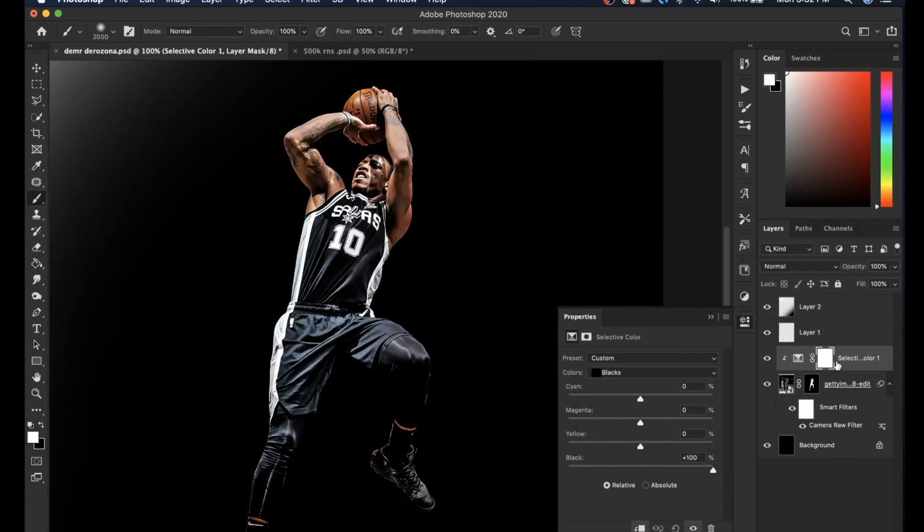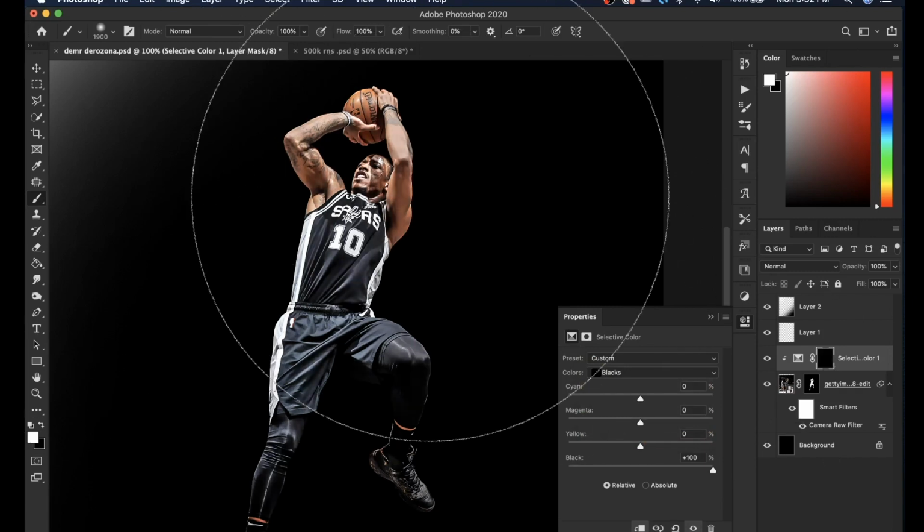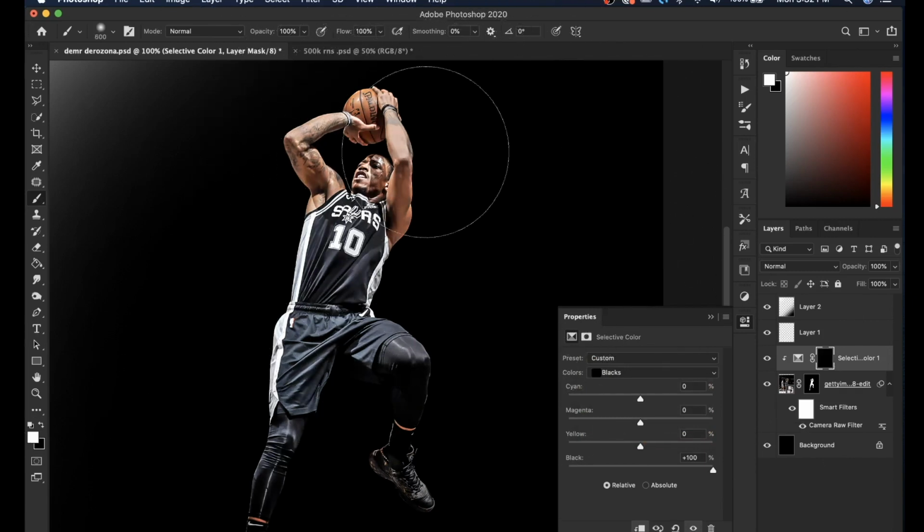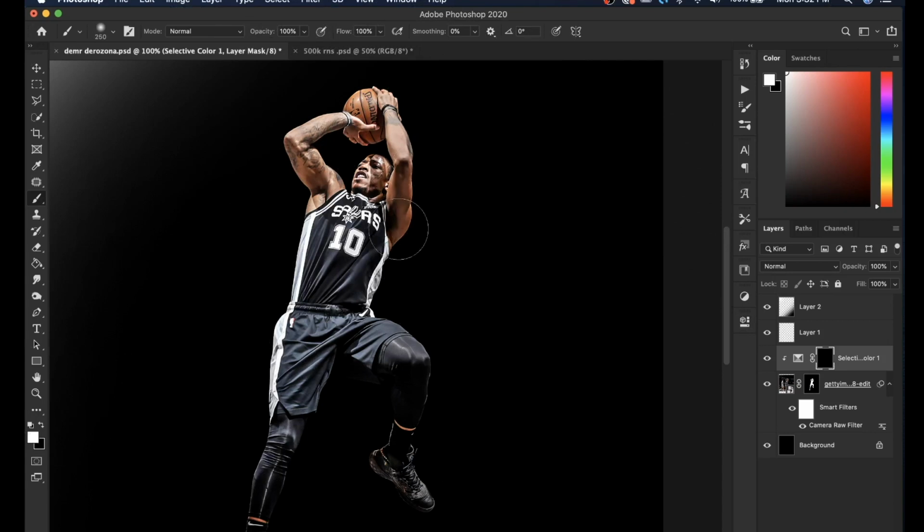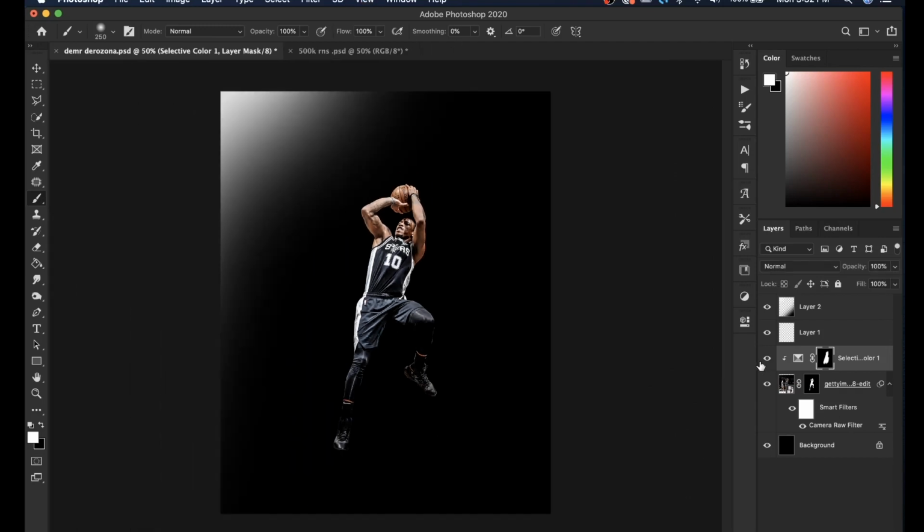And then all you do is use this layer mask and shade in where you want it to be darker. If I go here and start shading this part, notice how it got darker, and then if you go here, this is the difference. You can see clearly this part's brighter than this part. So that's normally the selective color method.